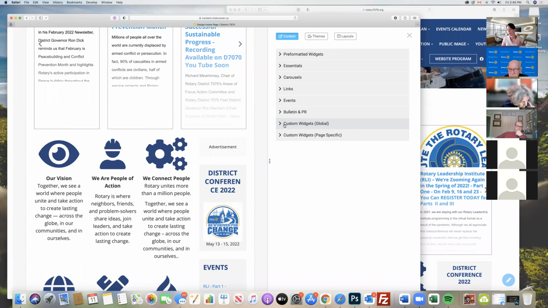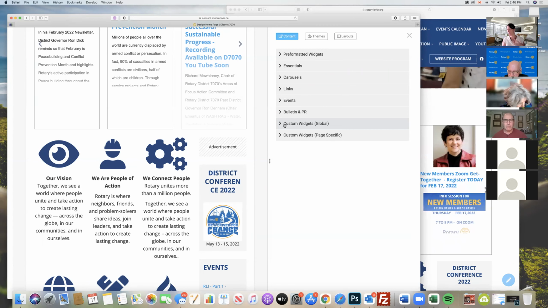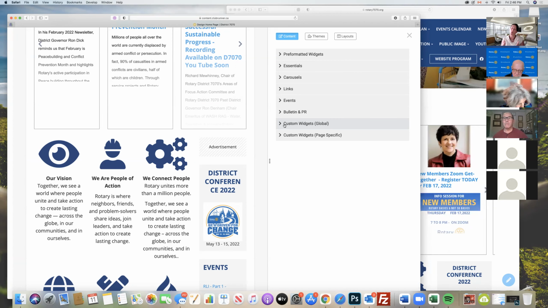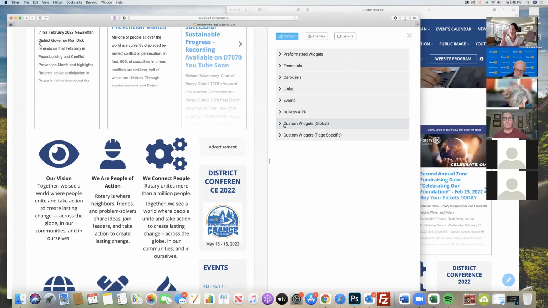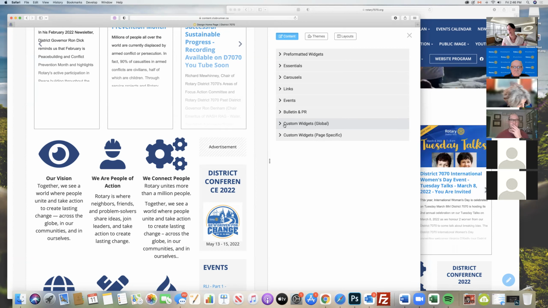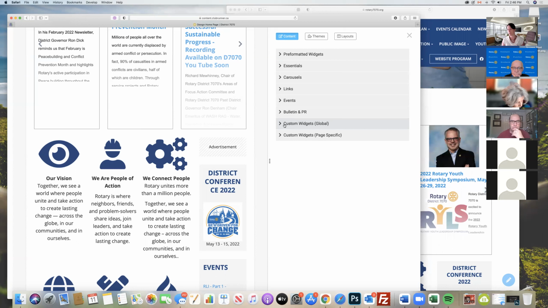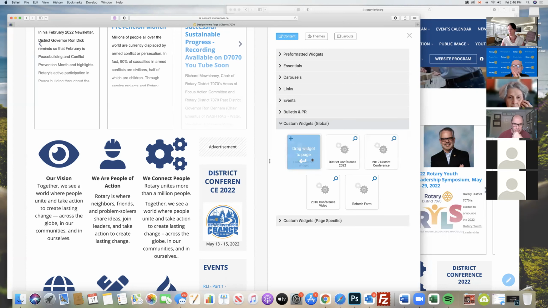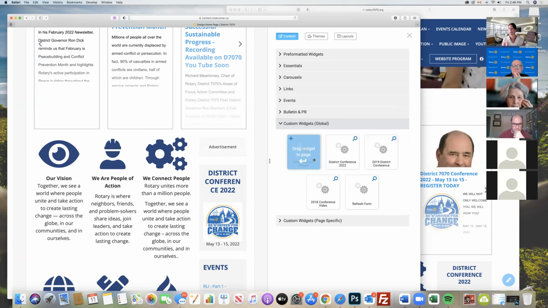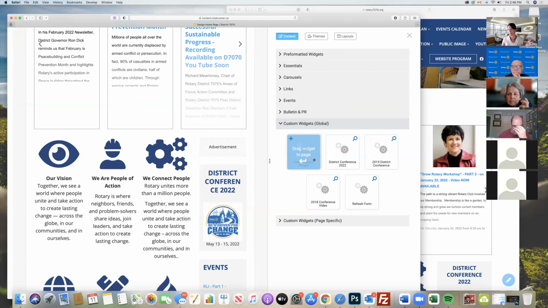So you've got your application forms, you've got your rules and regulations, maybe you have past grant recipients, all that kind of stuff. So if you want to have one common sidebar with links on all of your different pages, you don't want to have to go back and update 5 different pages if a link changes. You want to be able to change it once. So that would be where you would use your global custom widget on all of those pages. Then you update once and it flows out to all of those different pages.